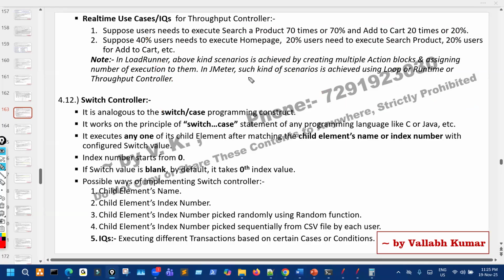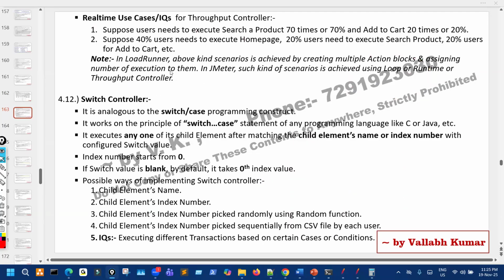In LoadRunner, this scenario is executed using action blocks; we can use multiple action blocks and do percentile execution or number of executions. The same kind of scenario is achieved in JMeter using throughput controller. In interviews they ask like this, so throughput controller will be your answer. Simply answer that, no need to go into that much detail about whether it is working or not.